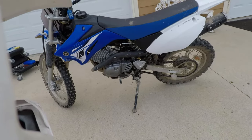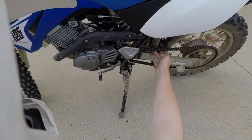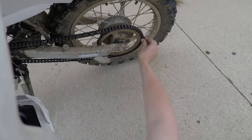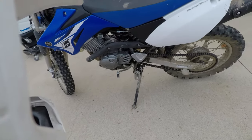In the meantime, I was riding it a lot. And as you can see, this chain is, well, it's properly worn out. Even the back has slop here. You shouldn't really be able to do that. And it's just majorly dirty.